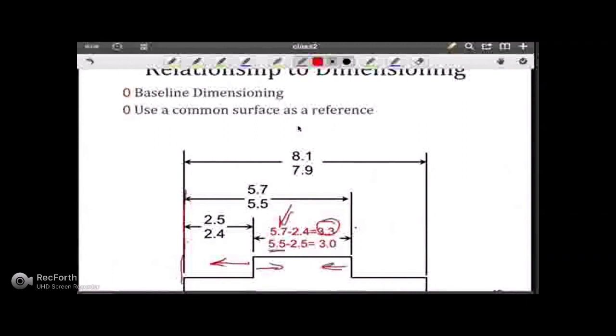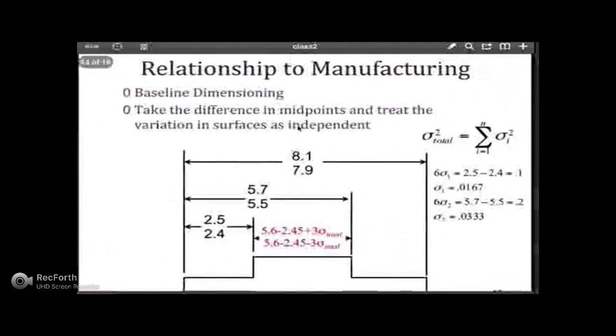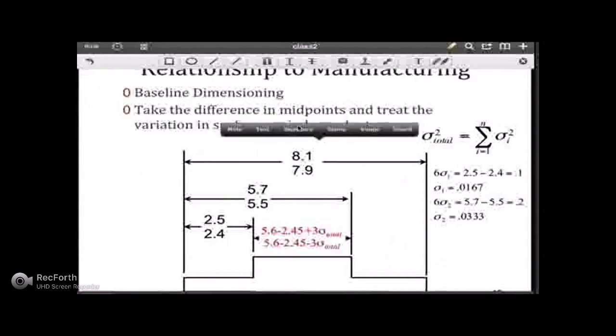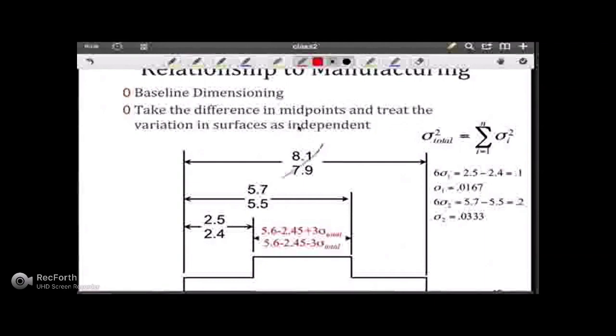And then, of course, to get the smallest, we're going to move that surface in that direction, the surface in this direction. So it will be the smallest dimension for that feature and the largest dimension for this surface here. So we end up with 3.0. And now we're expecting our part feature to be in that range. Of course, we can go and look at the statistical perspective of that as well.